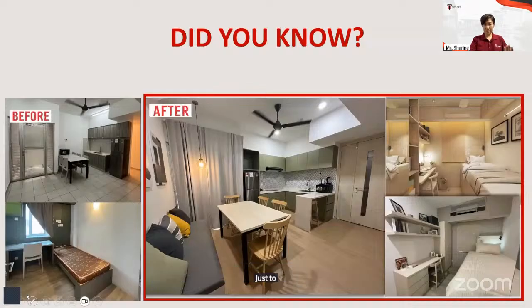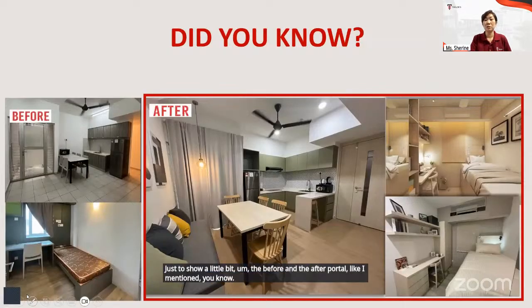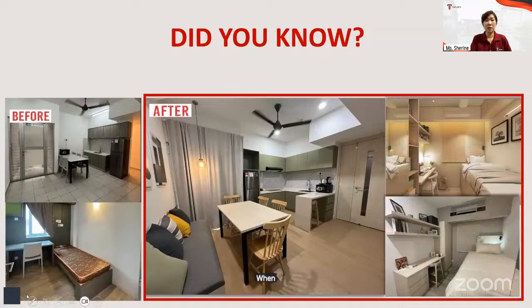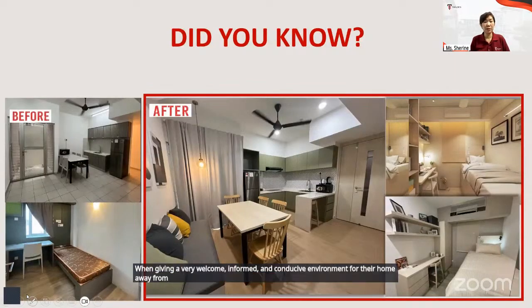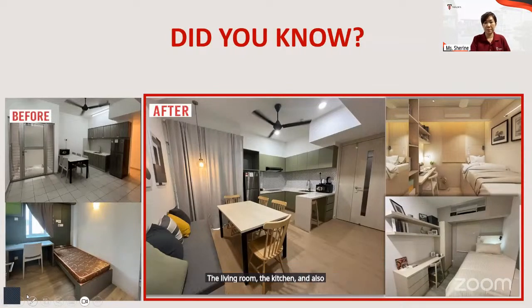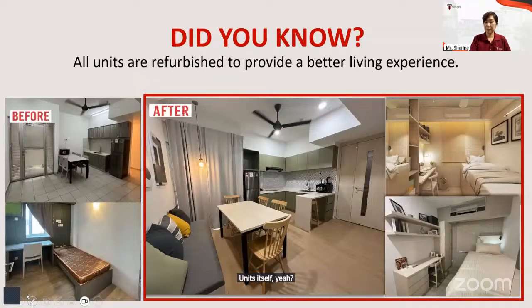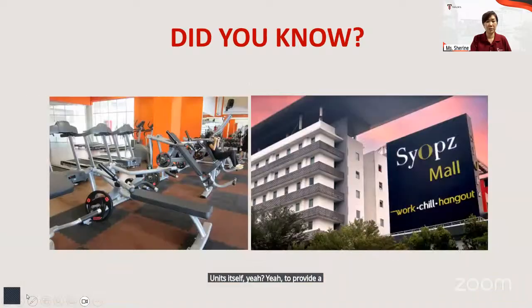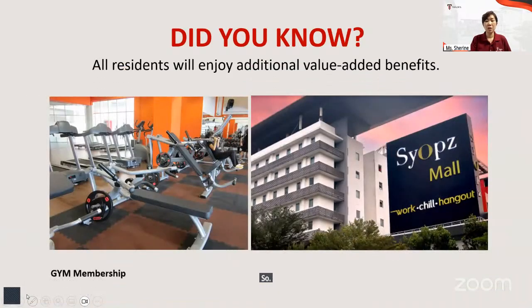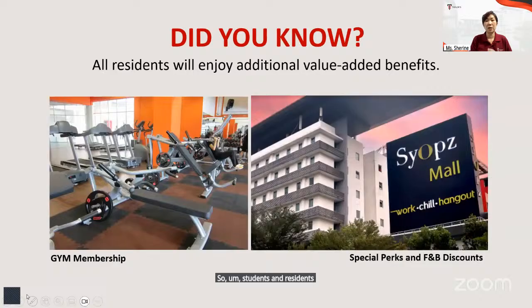Just to show a little bit of the before and after photos: like I mentioned, we emphasize a lot on giving a welcoming, warm and conducive environment for their home away from home. As you can see, we upgraded the entire area in terms of the living room, the kitchen, and also the respective units themselves, to provide a better living experience.